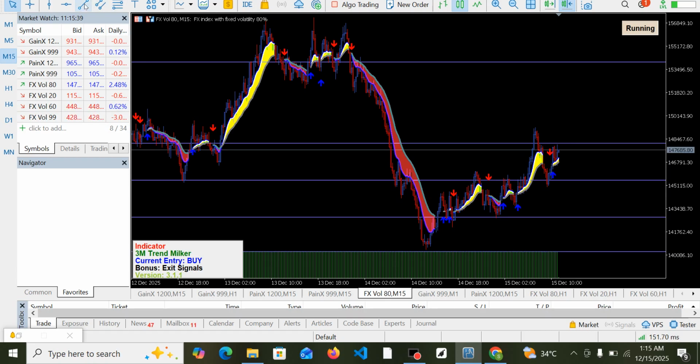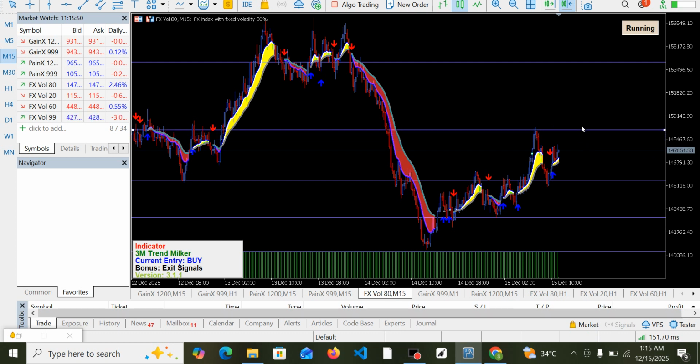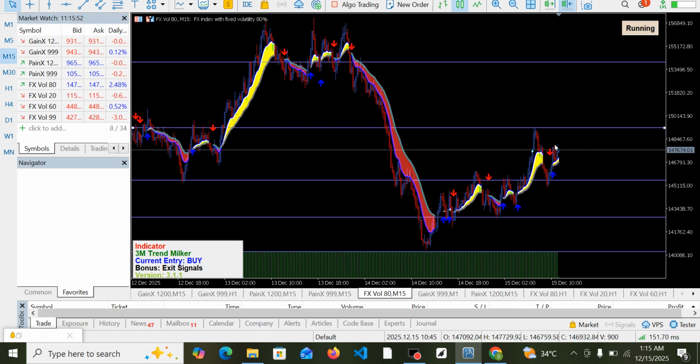As we can see, right here, it broke a structure at this point, and of course, we expect it to break also at this particular point. If it should break from here, then definitely it's going to buy more. So we still expect more buying opportunity than a selling opportunity right from here. Okay, so I hope you have a better understanding of how this works.